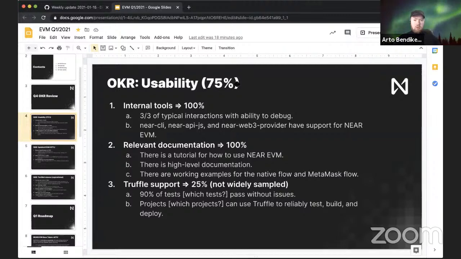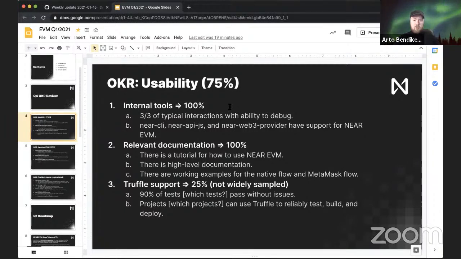The one we did best on was usability, and thanks Mike especially over here. This is in pretty good shape. We had defined 3 key results. Briefly, internal tooling should be updated to support the EVM, and that involves a number of repositories, including the CLI and the JavaScript API, the Web3 provider.